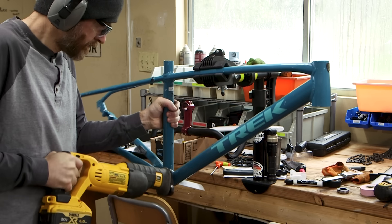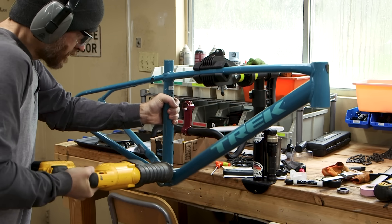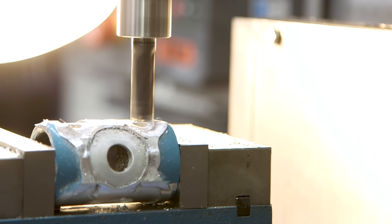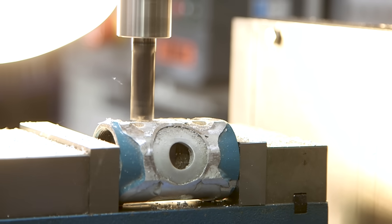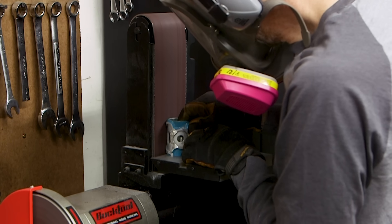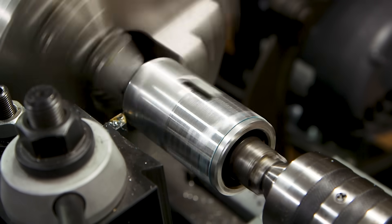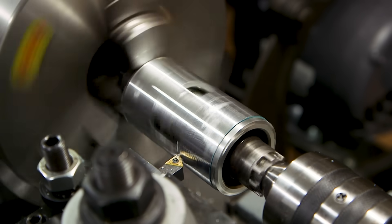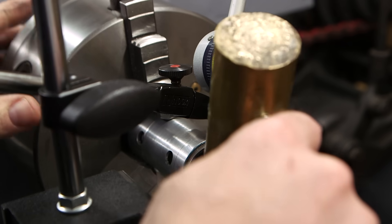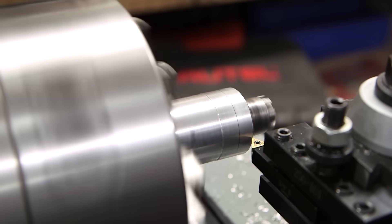I have this old Trek frame with a cracked head tube — I was going to try to repair it, but I need it for this more. I used my Sawzall and cut out its bottom bracket shell. That left a really rough surface, so I mounted it in my drill press and used a half-inch end mill to remove as much excess material as I could. Because I'm going to mount this in the lathe, I needed to get it as round as possible, so I used my belt sander to remove any remaining material. I then mounted it in the lathe and turned it down until I had a good, consistent finish. To make sure it was as centered as possible, I used a dial indicator to measure the runout — it reads in microns, and the best I could do was about a 40 micron swing, which I think is pretty good. Once I was happy with how well centered the shell was, I turned it down to final dimension.